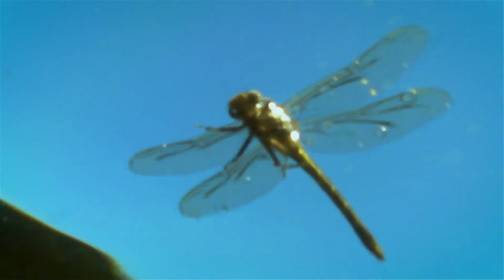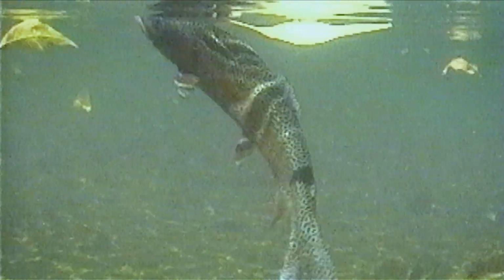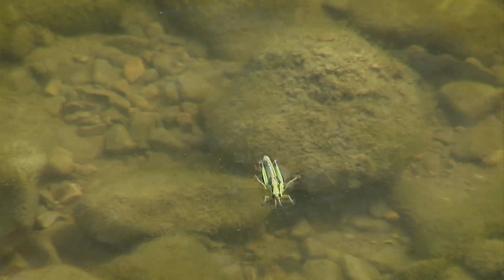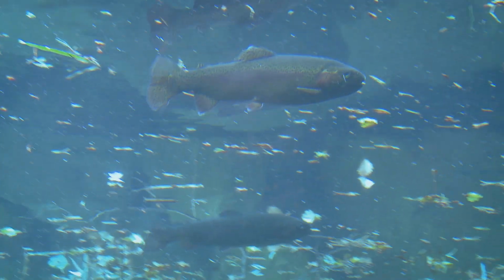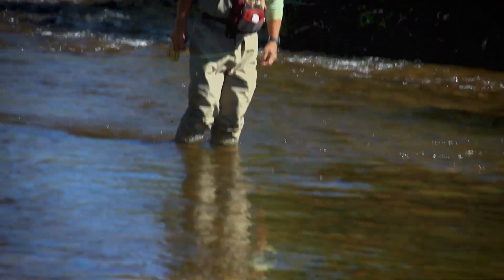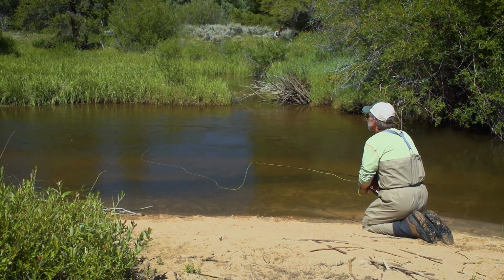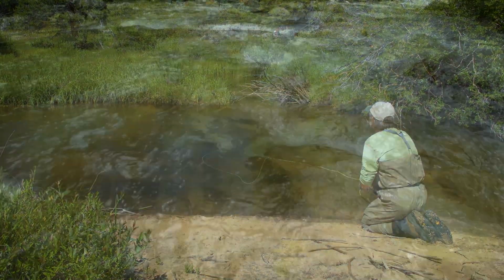Trout have a window from which they can observe the outside world. And the physics of that get more complicated than I want to discuss, actually because I don't totally understand the physics behind it. But be aware that the deeper a trout lies in the water, the more it can see of the outside world. There are a number of things you can do to avoid spooking trout. Why should you worry about that? Because once a trout is frightened, it won't feed for anywhere from a few minutes to many hours. If they're scared, they don't eat. It's as simple as that.